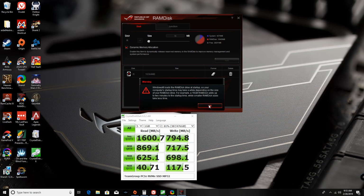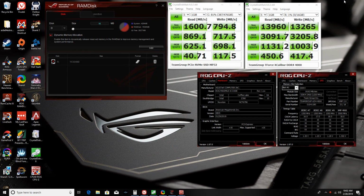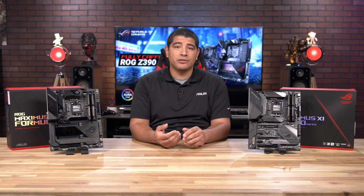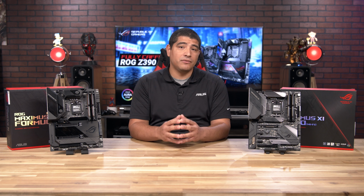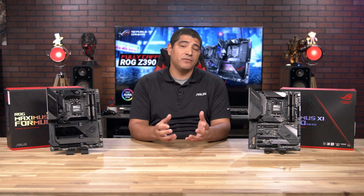In addition to this, we also have our RAM disk software. RAM disk software allows you to create a drive from physical memory. This is really cool because you will have a secondary available drive, let's say D drive, E drive, or whatever you want to call it, where you can install specific applications like your web browser, or maybe junction this to a game directory for maps, and you can have extremely responsive overall system performance, with significantly faster speeds than even the fastest M.2 PCIe NVMe-based SSDs. Both these software programs are exclusive to ROG series motherboards, but just go to show you get a lot more than just the premium hardware design and specifications on these boards.